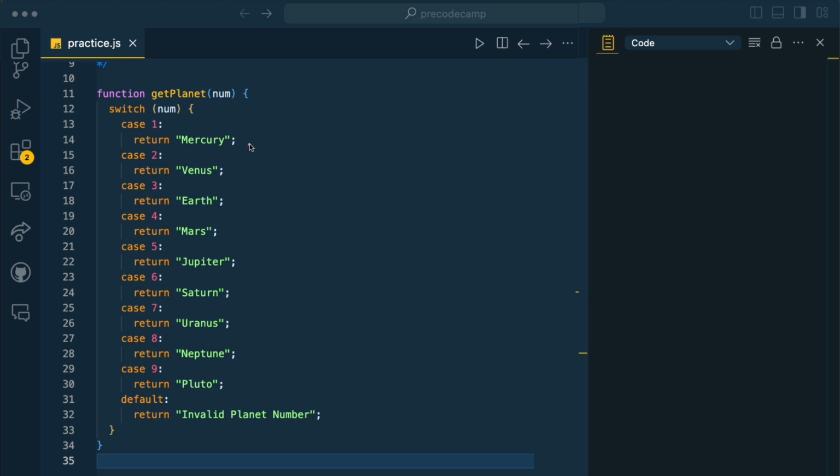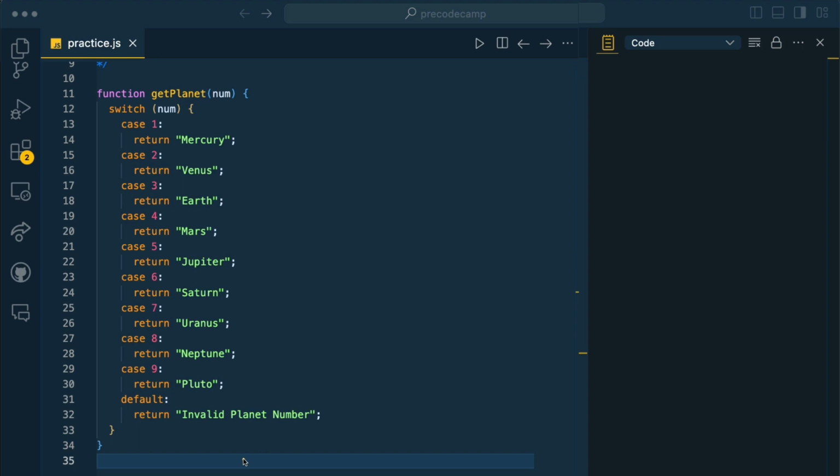And typically you'll see that we have to put breaks in between each one of these cases. But since we're returning in these case statements, there's no need for a break. Okay, but typically you'll need to put a break in there. Otherwise, we're just doing a simple return. And then here's our default case. If it doesn't match any one of these, you always want to put a default case right at the end to be your blanket catch-all statement there, and it's going to be an invalid planet.